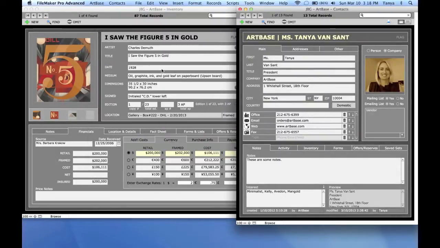That'll put a picture in there. You have general tabs down here at the bottom. The Notes tab is unlimited. You can put anything you want in there. Interest, like kind of artwork that they're interested in or genre.